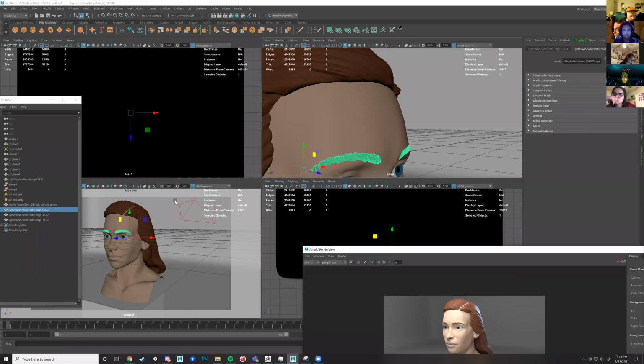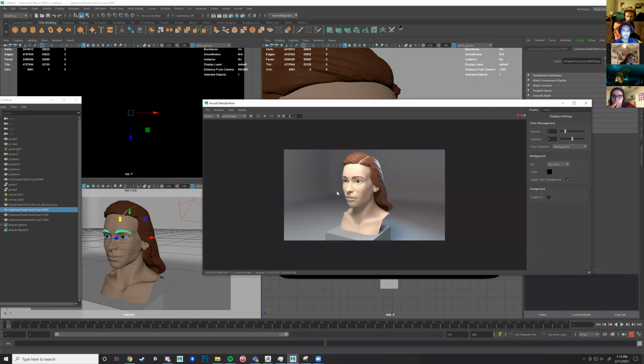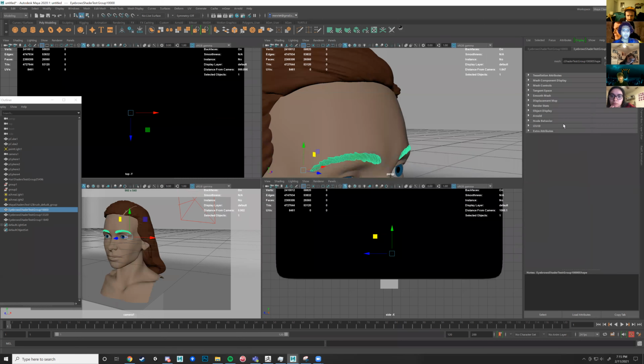So now this is that same character. I didn't bring over the armor and stuff yet. I didn't want to render that out, and I just have some weird lumpy hair, but that's fine. So I'm bringing that all over to Maya, and then we render it out with lights and save that image, and it's pretty fun, pretty nice process. So I will do this alongside all you guys.